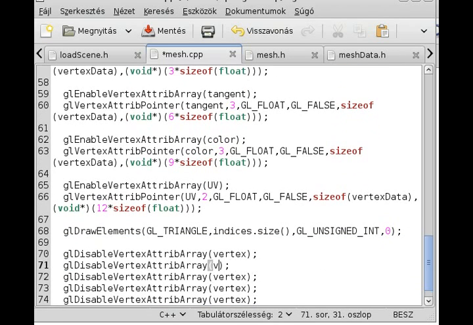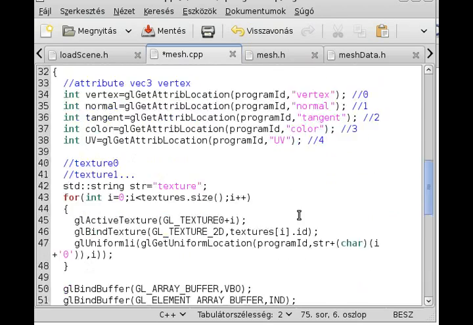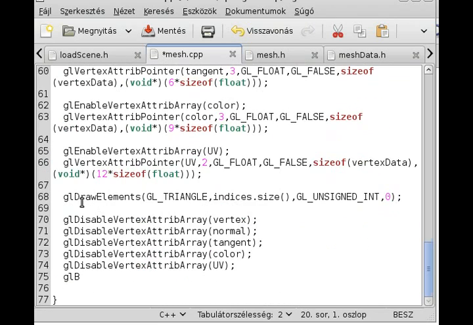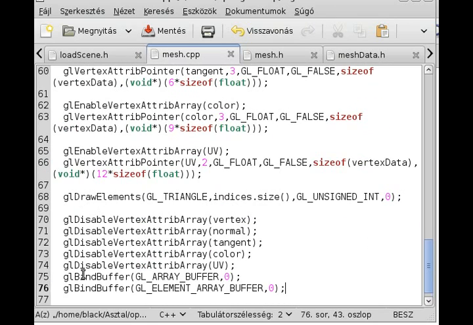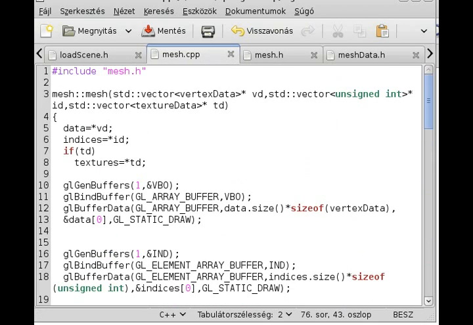I'm going to disable the normal, the tangent, the color, the UV, and then I bind 0. Actually, let me just copy that. I bind 0 to the array buffer and the element array buffer. And there we go, so no one accidentally does something which they didn't intend to do. And we are finished with the mesh class.